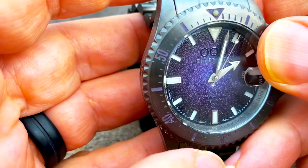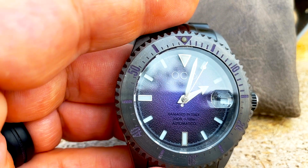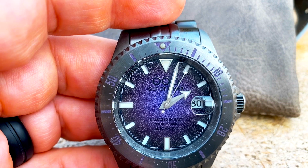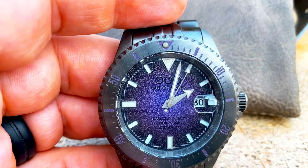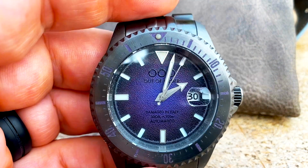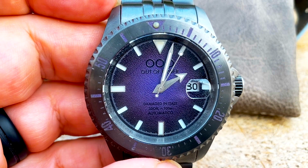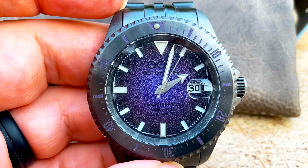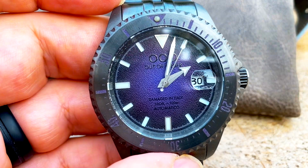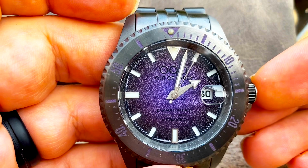So again, from an aesthetic point, I think they hit it. From a case size, it's a bigger watch. So if you're not into over 42 mil watches, this one's going to be tough. But it's also thick and a decent size on the 51 lug to lug. It does use the Miyota 9105, which is a popular movement in some micro brands, and I think it's certainly a step up from a Seiko NH35. Some can argue about how big of a leap it is. I do think it's a better movement than the NH35.